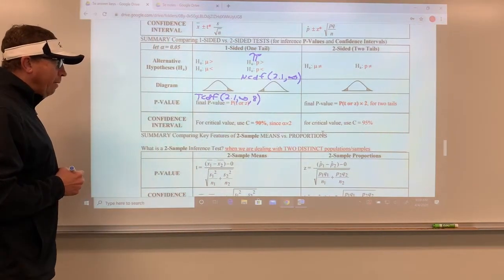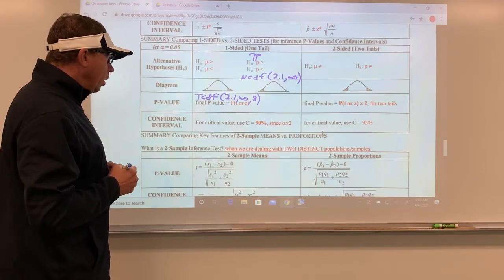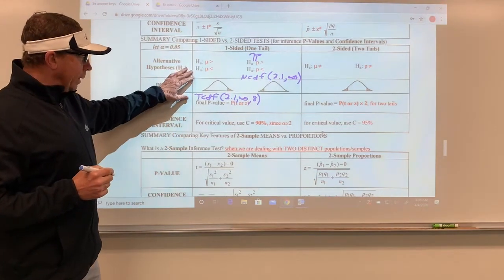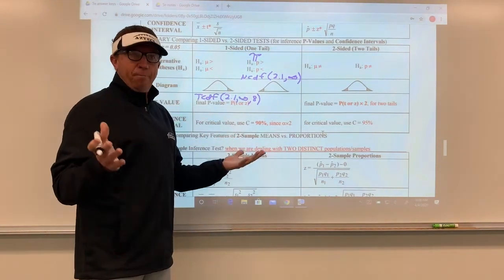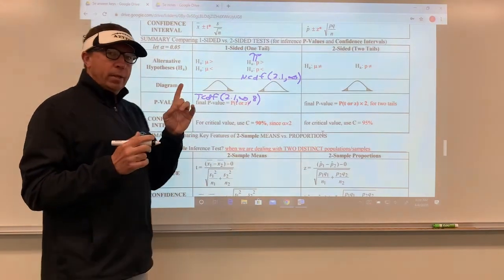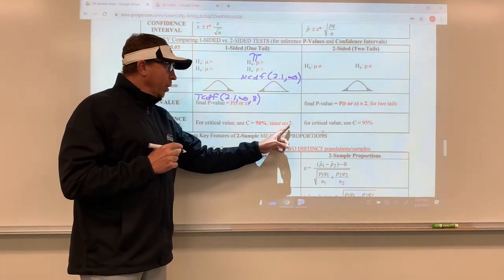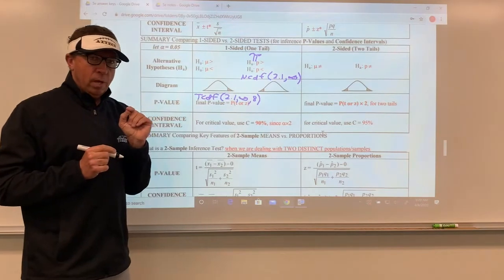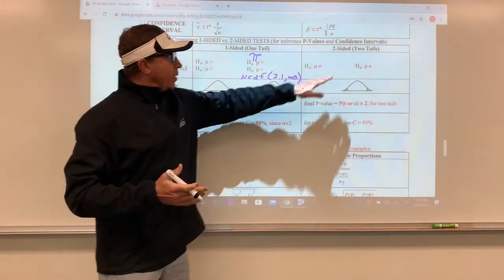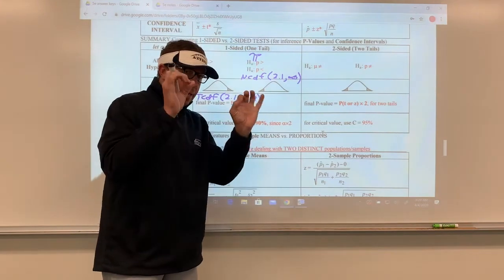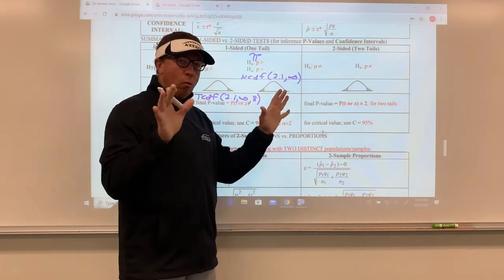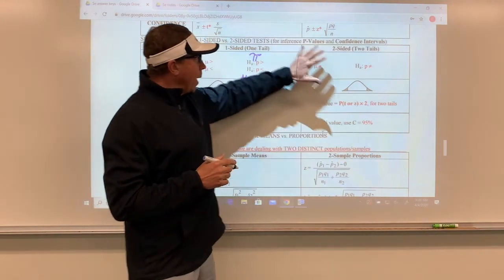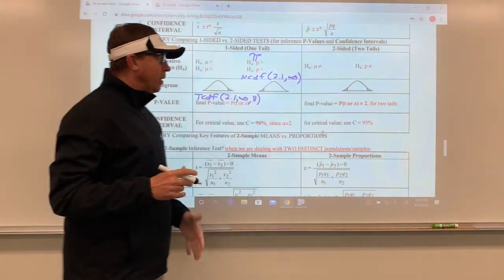Okay, now in your confidence intervals, for your critical value, if it's a one-sided test and let's say alpha is 5%, then to get the same confidence interval you're going to multiply it by 2 to make it two-sided, and it'll be a 90% interval. Now, if alpha is 5% and it's already a two-sided test, that means 2.5% was put on each side already. It's just going to be a straight 95%, which is 100 minus your alpha level. Okay? So there's your one-sided and two-sided stuff. I said that a couple times.